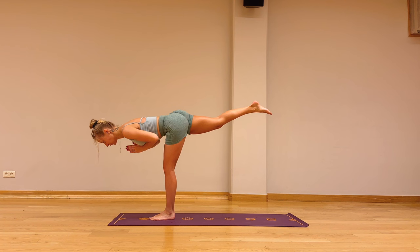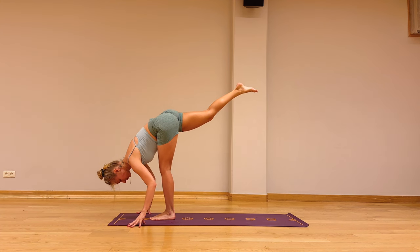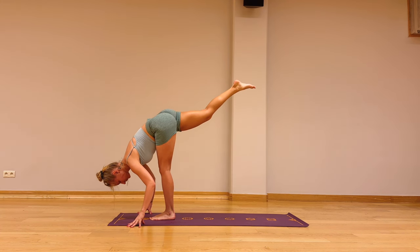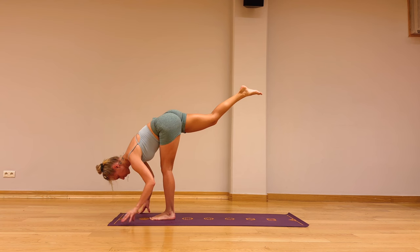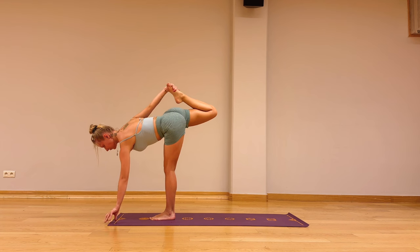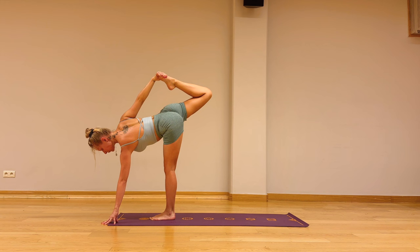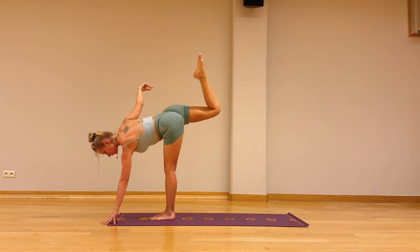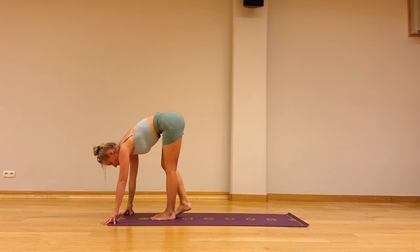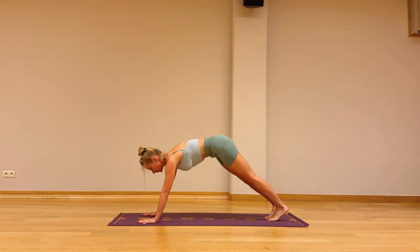You can stay here or go further to forward fold with leg up as high as you can. Inhale. With exhale, you can now grab your left foot, find your balance and deep breath. Slowly release, lower your leg down to the mat. Inhale, with exhale, step back to plank.